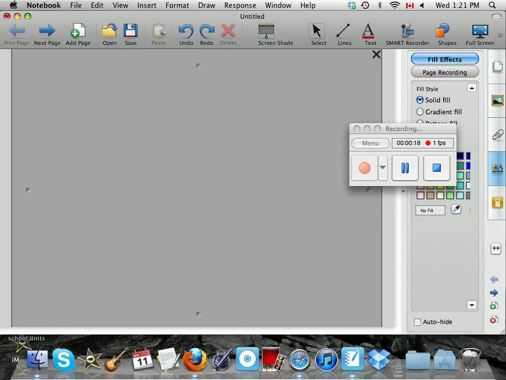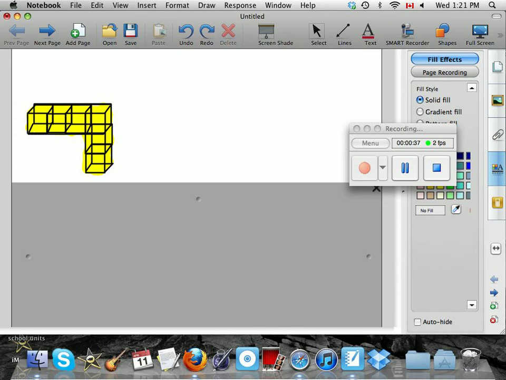Okay, so here's the question. Mr. Parks needs to paint 80% of the total surface area of the figure shown. Each side has an area of 9 centimeters squared. Each centimeter squared costs $1.35 to paint. What is the cost of painting 80% of this structure? Okay, so here's our shape.